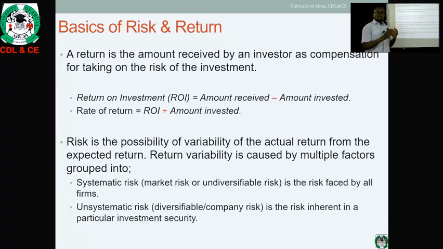So it means that with unsystematic risk, you can alleviate or treat this risk by foregoing the activity, stopping the activity, and going into a different activity altogether. From the business finance point of view, if I decide to invest my shares in the telecom industry and then decide to go into oil and gas, then by unsystematic risk, the risk that I face from telecom is gone, and I will be taking on another risk because of the new business I am investing my funds in. So these are the differences between the two. But in any case, risk is a concept underpinned by the variability of your expectation vis-a-vis the actual outcome when those expectations materialize.